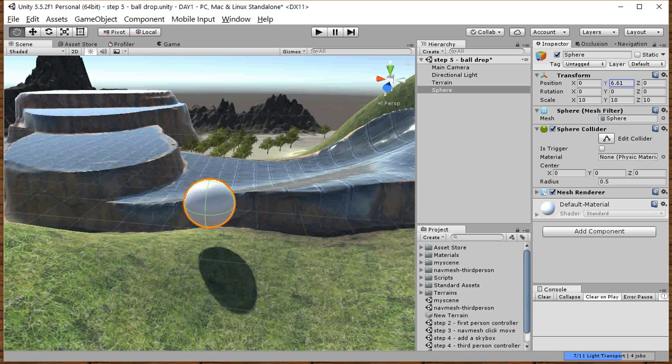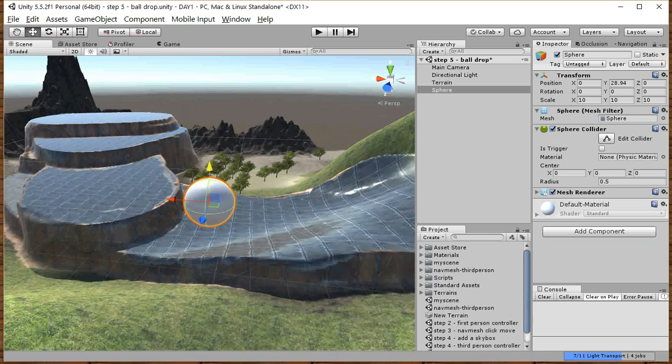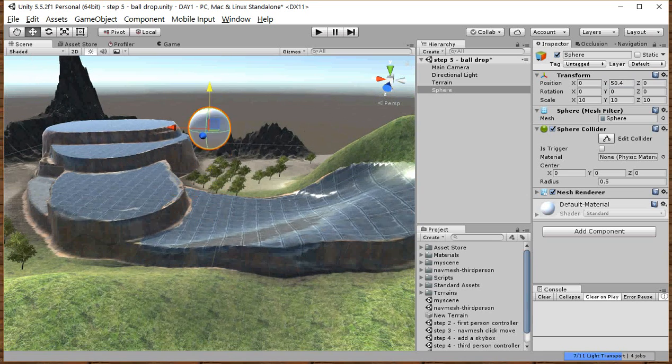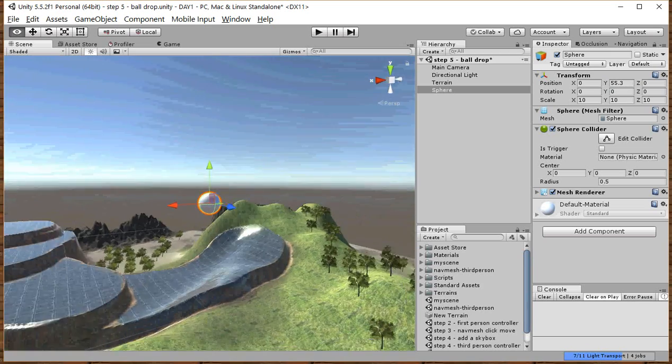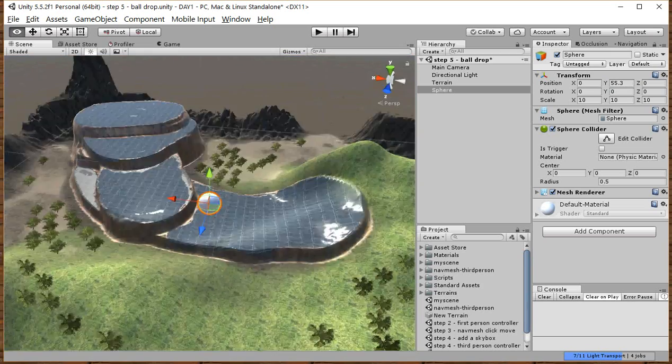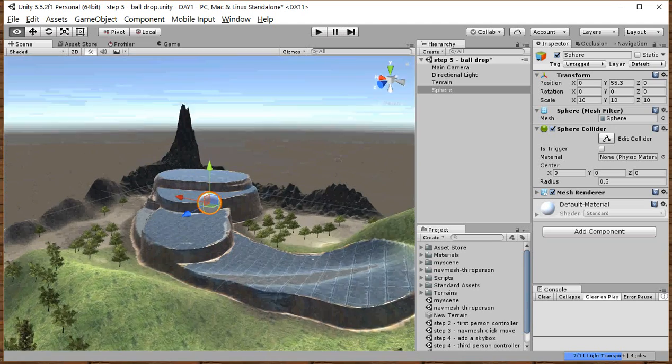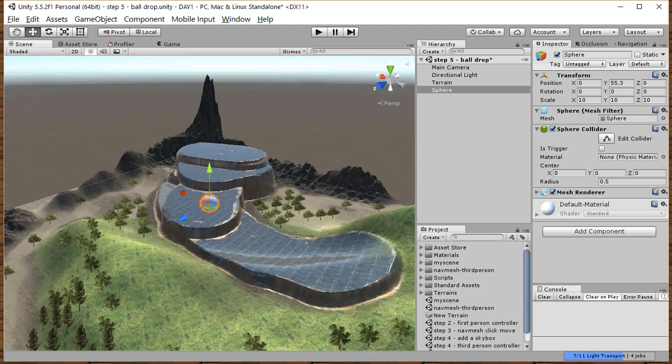I could click here, changes these icons, and then I can pick the up arrow and just drag it up. And drag it up as much as I want to. So I kind of dragged it up enough, right? I think so. It's up in the air, guys. The ball is up in the air.